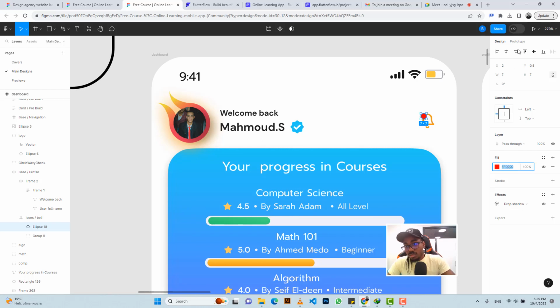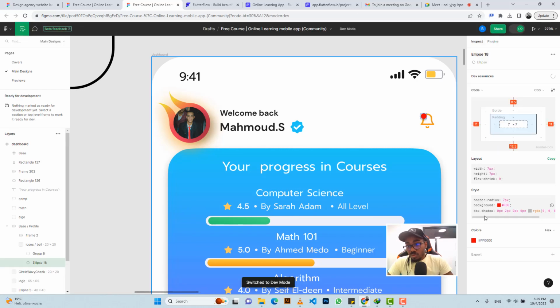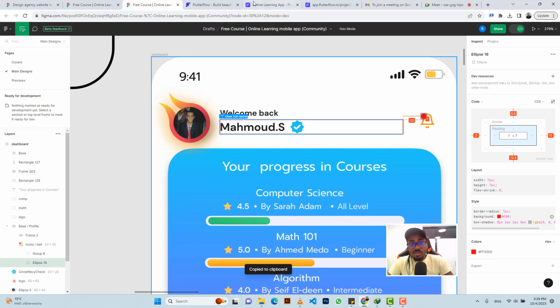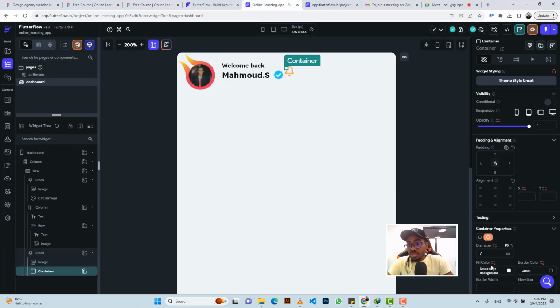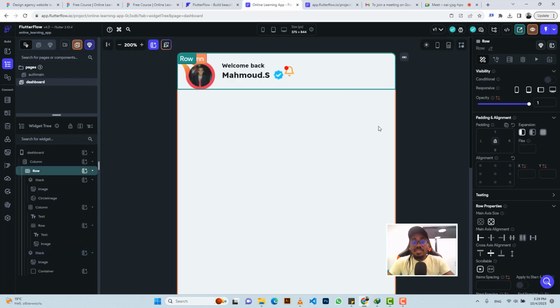So I'm going to copy this. No, let's turn on our developer mode and copy this. So I'll come back here and paste the color of the container. Beautiful. Now we have red. Okay, so the next thing we need to do quickly is we need to go ahead and click on the row and say, let's spread these things apart. All right. And so I'm now going to go ahead and click on here and I'm spreading things apart.